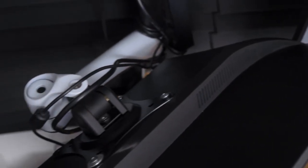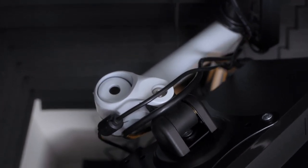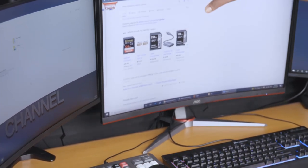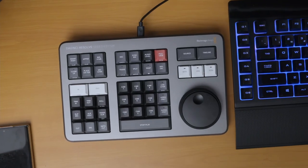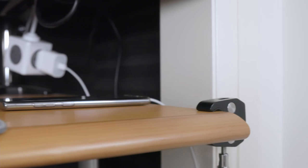I got two monitor arms with table clamps for the side monitors. These arms will cost less than 50 dollars in Australia, or you can find used cheaper ones on Facebook Marketplace. I kept the middle main monitor unattached to a fixed arm as sometimes I need the monitor to move freely, and I like the monitor stand that came with my AOC 144hz monitor. I have a Black Magic keyboard for editing in DaVinci Resolve on my left, a crosshair keyboard in the middle, and a mouse on top of this long mouse pad from Thermaltake.